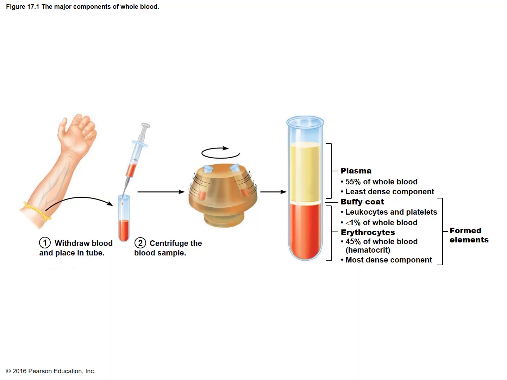This is just showing that if you draw blood from an individual and then you centrifuge it, this separates it out by density. As you can see, the erythrocytes are more dense, so that's why they're going to be on the bottom. That whitish line in the middle is going to be the buffy coat. That's where the leukocytes and platelets are, and then the plasma is on top. Because it does not have the erythrocytes in it, it has a straw yellowish color to it.